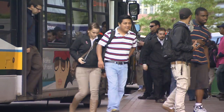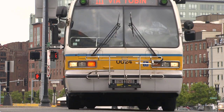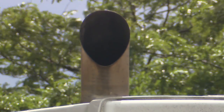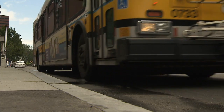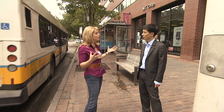Each year, public buses carry billions of Americans where they need to go. In 2011 alone, the U.S. Federal Transit Authority says passengers took more than 5 billion trips on public transit. Each ride emitting tons of air-polluting particles and noise. So when Dan Yi sat down on a public bus in Shanghai, he noticed something was missing.